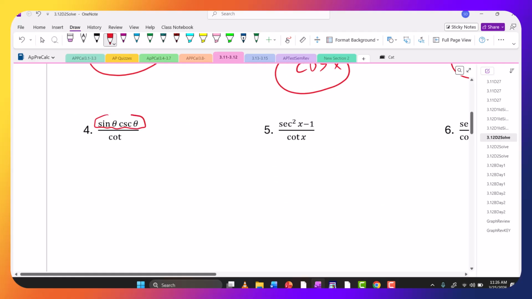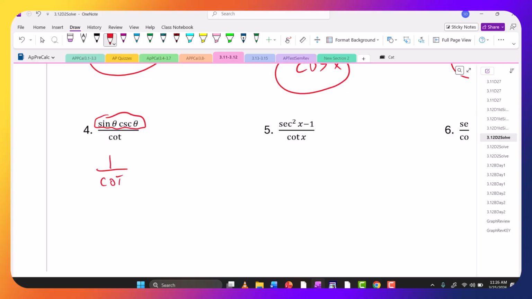I saw which group over there got confused. What is that times that? I put this on our notes yesterday, and it's a big fat 1. Oh, right. I told you that whenever it's sine times cosecant, it's 1 because they're reciprocal identities. I don't need you to write that as 1 over sine. You should know the reciprocals, so you should know that they equal 1, and you should be able to write that quickly.